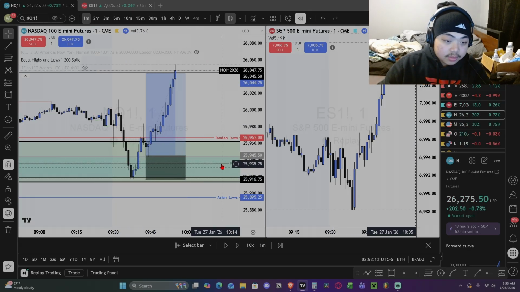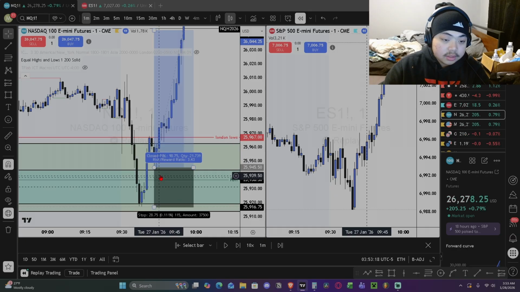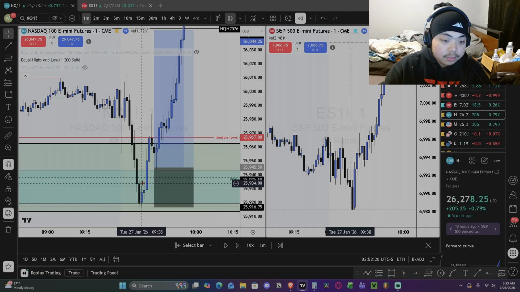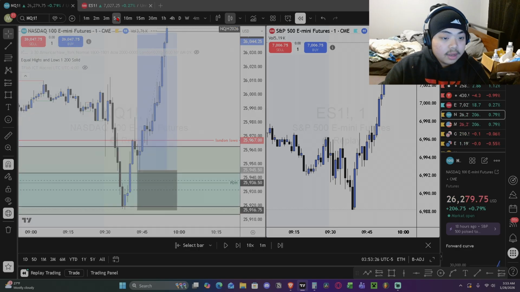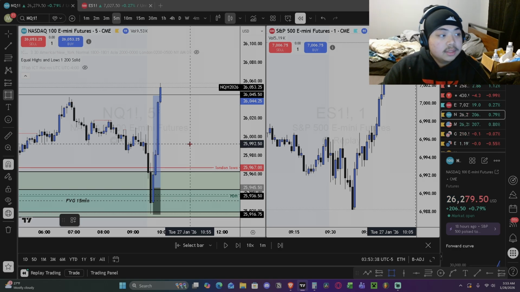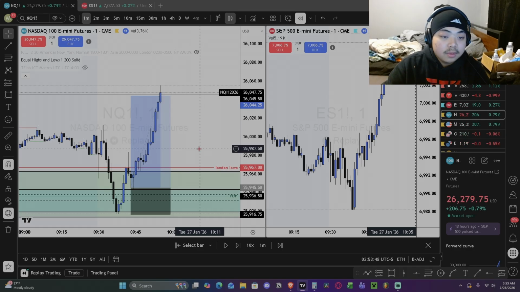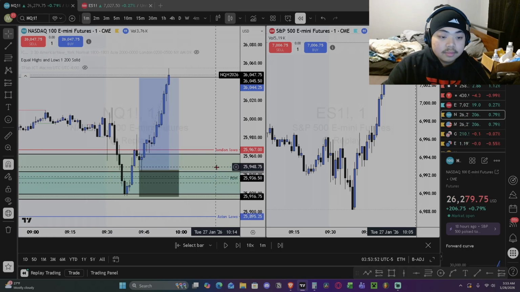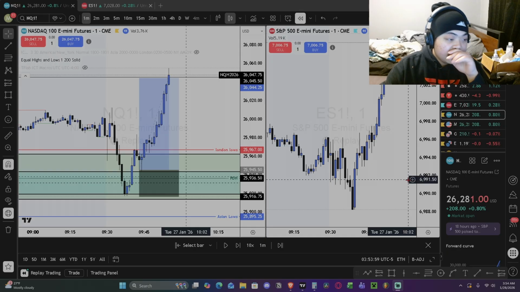I don't really like to use 1 minute fair value gaps, but it's also good to see that it does get a retracement and comes back and taps into this 1 minute fair value gap. What I like to do is wait for a 5 minute fair value gap to form, or a 15 minute, and then retrace into that, and then see a displacement candle, or I see a CISD or inverse fair value gap. Personally, I like displacement more. Displacement like this, more volume candles basically. So that'd be it for Tuesday. This is just how I think about today.